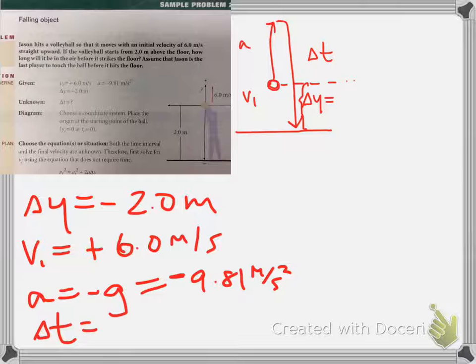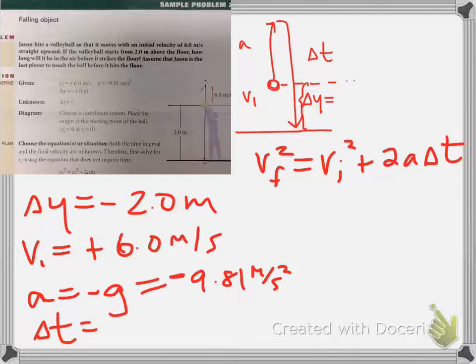Do we have anything here that would get those four things together? They go ahead and solve for a final velocity. Oh wait, we can solve for a final velocity without doing two bits of travel. Yeah, we could do that. Okay, so what if we use VF squared equals VI squared plus 2a delta y?